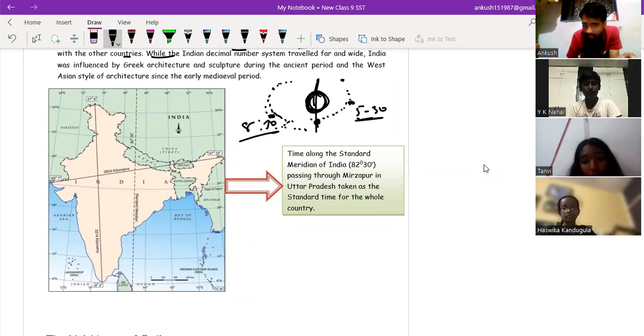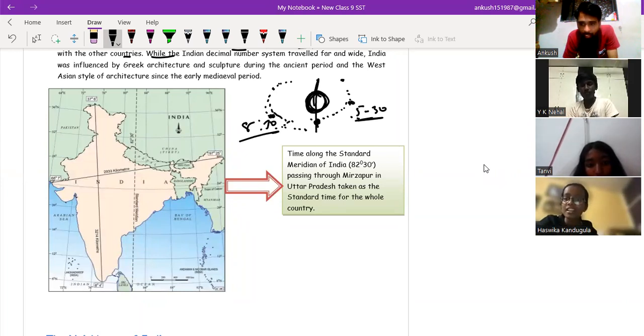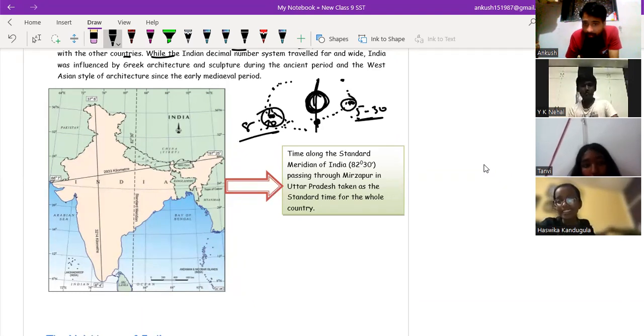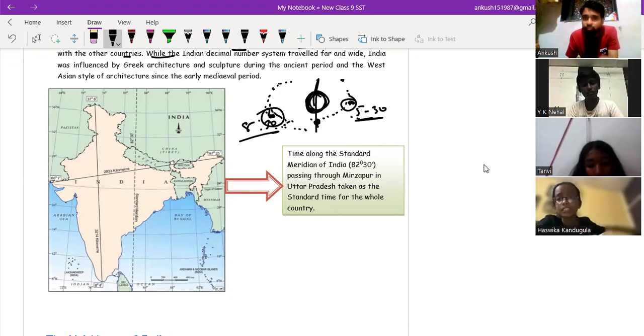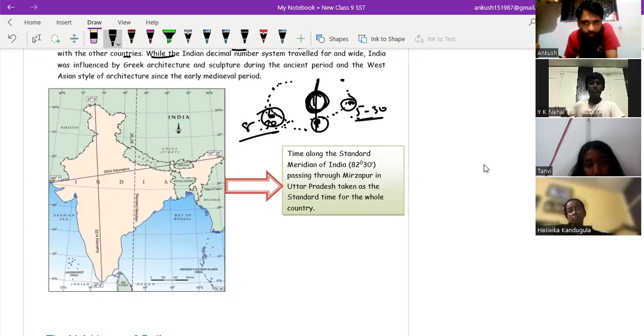So this 5:30 and this 5:30, how much? What would the calculation be? Okay, 11, yes. So from this country we are 11 hours ahead. Did you get it? And always we will be 11 hours ahead of that. But from Greenwich, we are not 11 hours ahead. We are just 5:30 hours ahead. Did you get the time zone? Yes, sir, I got it.